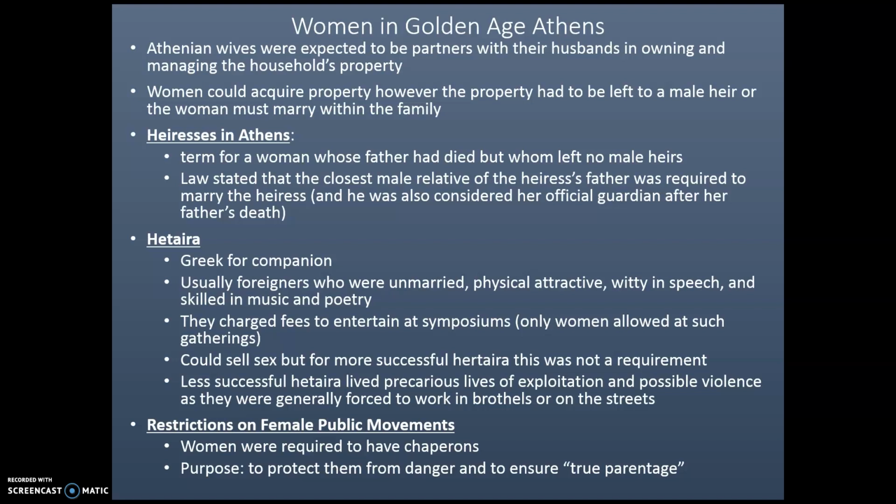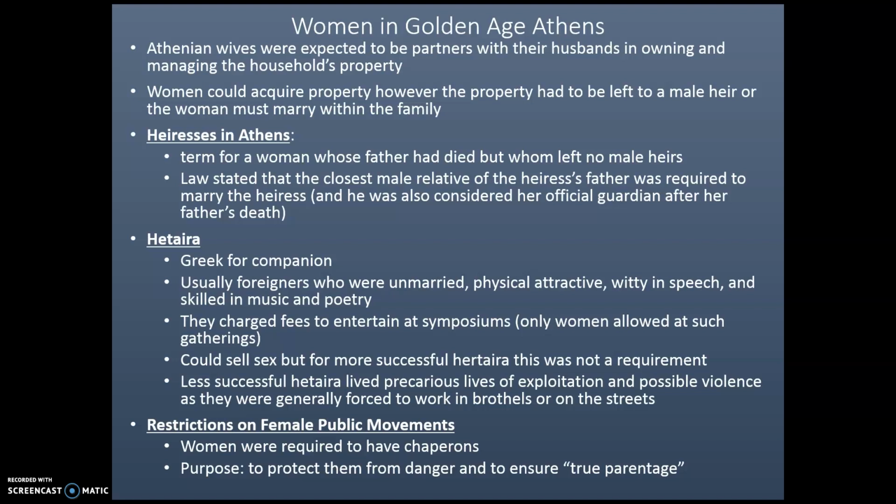Obviously the lower you are on the chain there, you have less power, and you're more open to threats of violence. But nonetheless, these women, especially in Athens and most Greek city-states, had more freedom in the sense of participation than other women. They could go to the symposia. They could participate. And these were usually not Greek women or not local women either. They might be Greeks, but from different city-states. But this was a way for women to have some sort of freedom.